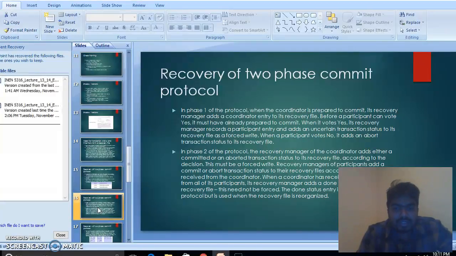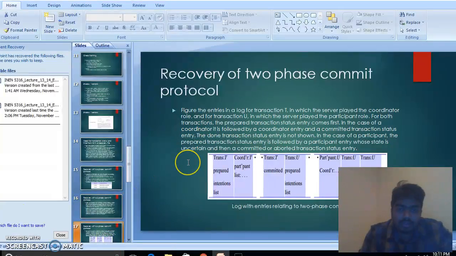The done status entry is not a part of the protocol, but it is used when the recovery file is reorganized.